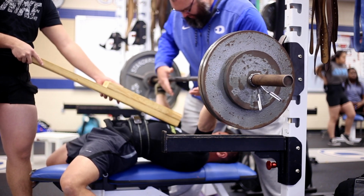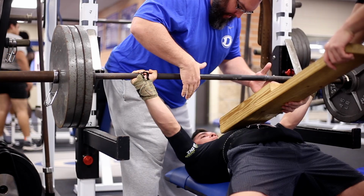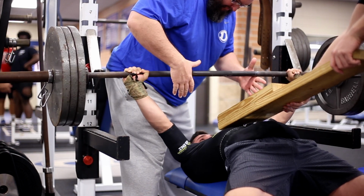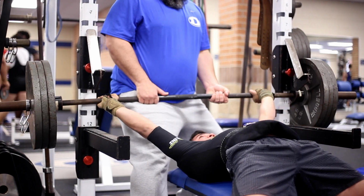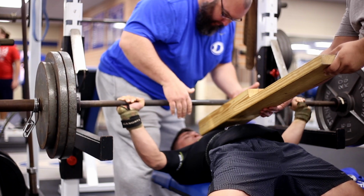So here I'm doing 275 and then I go up to 315. Like I said, the groove is really hard to find for me. So I did 1 rep pretty well. Then the 2nd rep I just fell off and the bar completely flew towards my face. Thankfully I have the rails on, which is the main reason I have the rails on, because I already know that could happen to me.